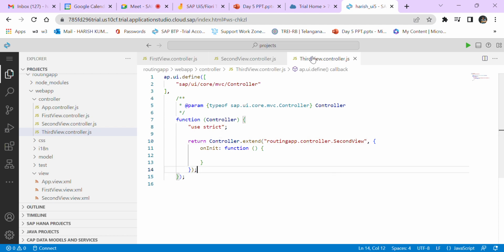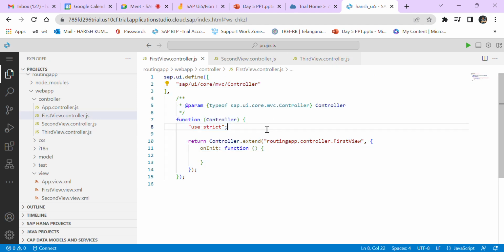Second view? Sorry, this is second view, that is third view. Second, and this is third. Okay, are you clear till this point?